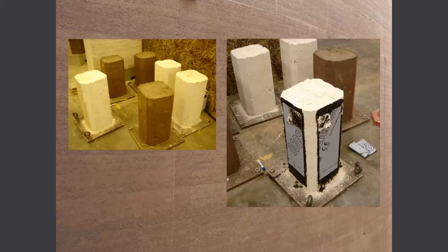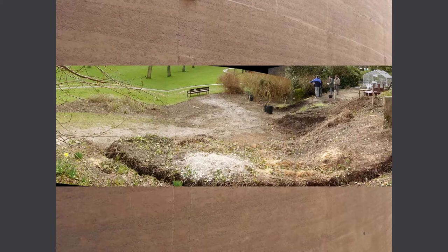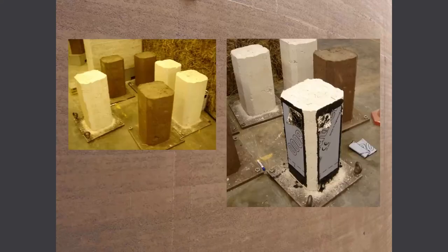This is a chalk bank which is going to get dug into, and we've taken some of the chalk that's been dug out and made it into samples. In this case it's set into the side of the hill, so they're using a proprietary product to keep it dry, and we're testing how that product sticks to chalk, which is a very soft material in terms of both strength and surface condition. We're playing around with things, researching as we go along.